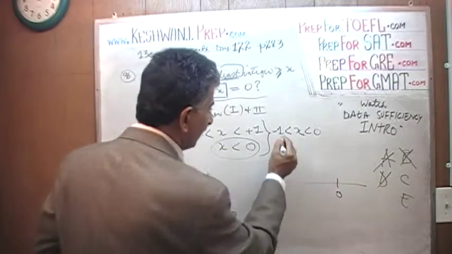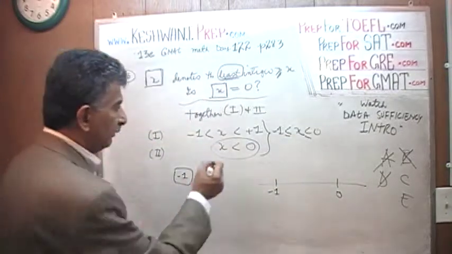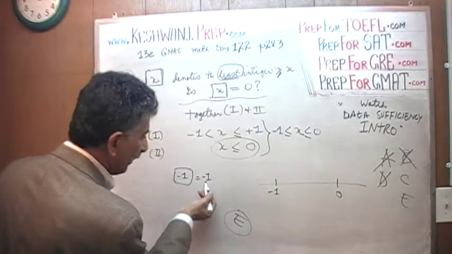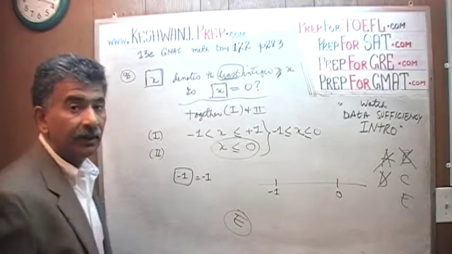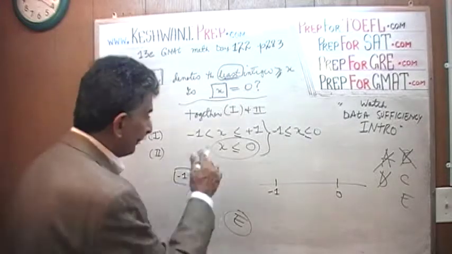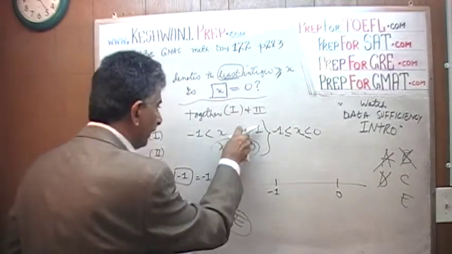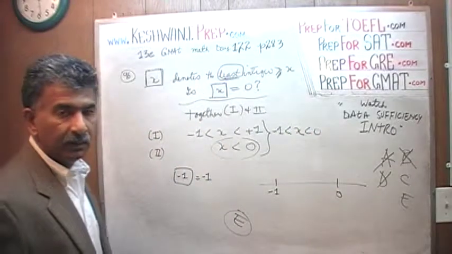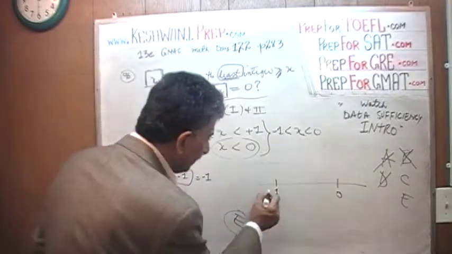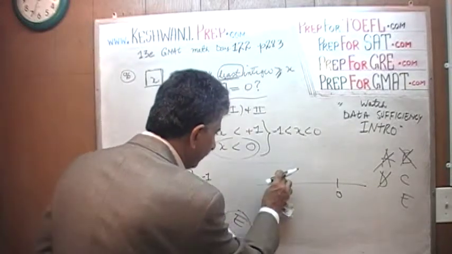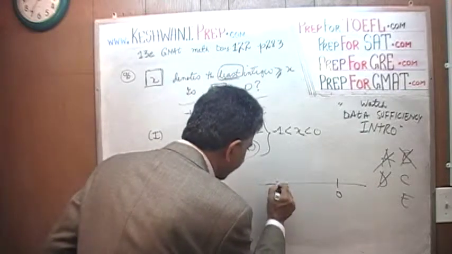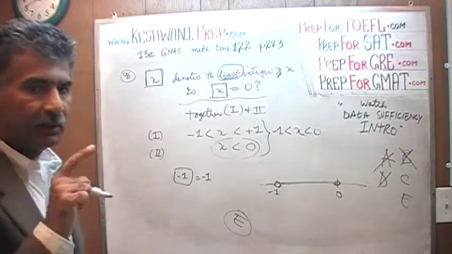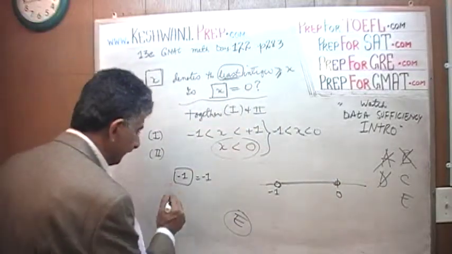Had this symbol appeared here, had they included this here, in this scenario, the answer would have been E, because in this case, it's negative 1. In all the other cases we're going to find just now, that it's going to be 0. That's why they ruled out this part. It cannot be equal to. It has to be greater than everywhere. In other words, if you were to show it with the plot, you would not close the dot. It will be an open dot here, and you will show it like this. Not a closed dot. We cannot include the endpoints. So this is wrong. It cannot be negative 1.